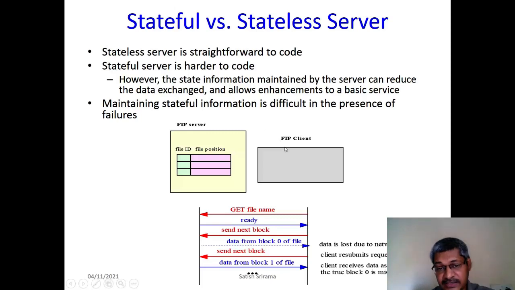What happens if the server itself has, for some reason, got shut down? Then for the next request it gets, it has to somehow remember all the information and save it somewhere. And next time, when the server is up and the client request comes, it has to send that particular block. For example, the client is asking for block number 11, so it has to give block number 11 of the particular file. So the server has to maintain all that information. The stateful information, it may have to retain somehow.